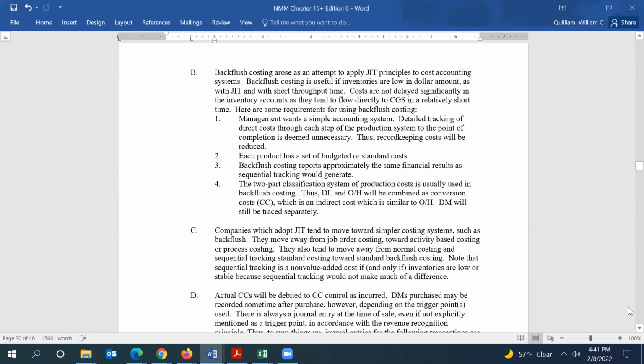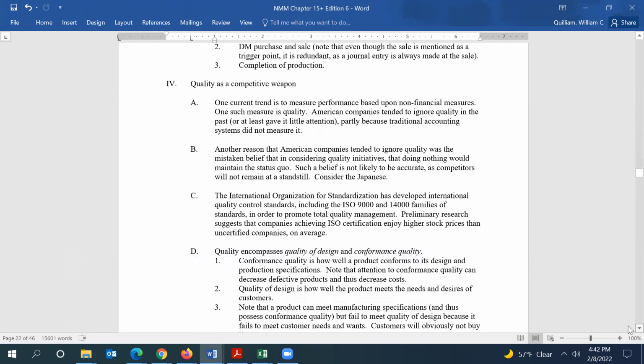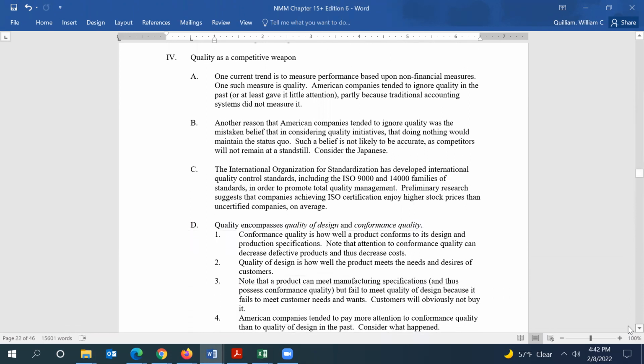Number 4 here, and that's quality. So quality here is going to be a totally non-computational topic. Something of quality sounds like it's good, it's desirable, it's better than something of non-quality. So it might be better in terms of being built better, and or it might be better in terms of pleasing the customer more. So those are two aspects of quality that we'll take a look at here today.